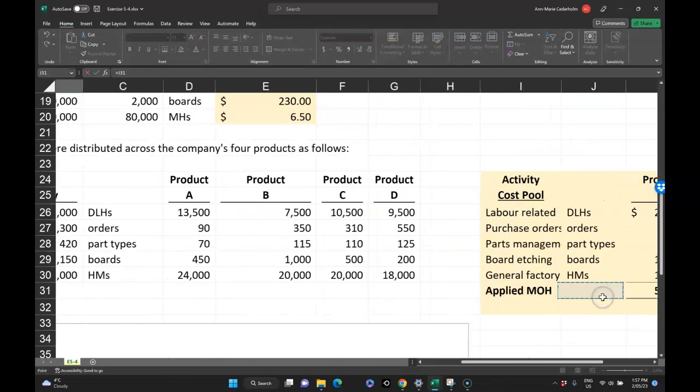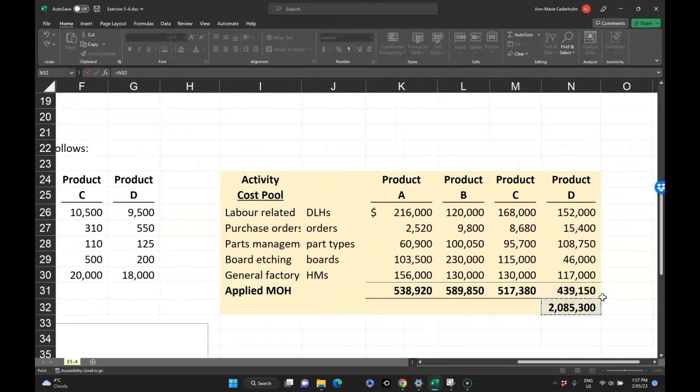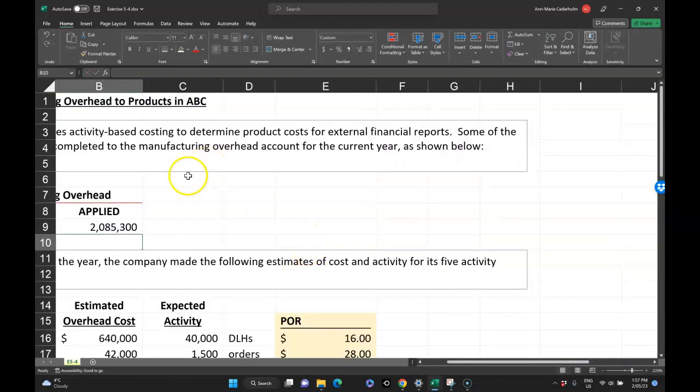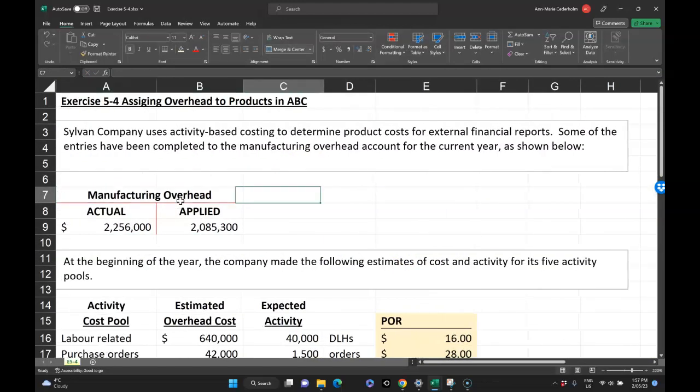So just remember, whenever we do a product, it will move through all of our inventory accounts. So as we make it, we'll put it into the WIP. So then you'll have direct labor, direct materials, and then this applied manufacturing overhead. And then once you're finished making the product, you move it out of WIP into finished goods. And then once you sell the product, you move it out of finished goods into cost of goods sold.